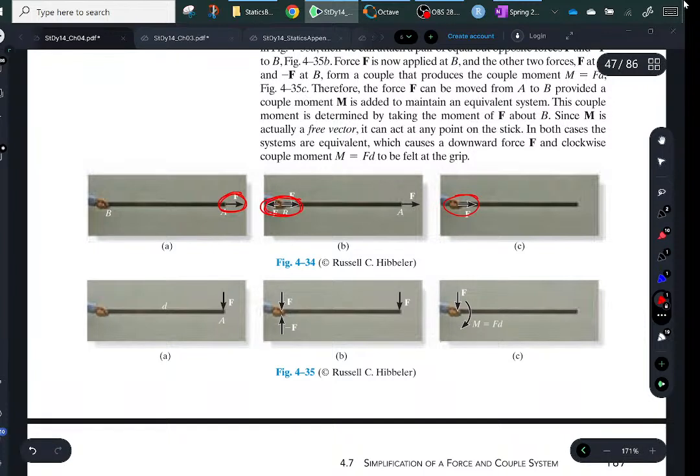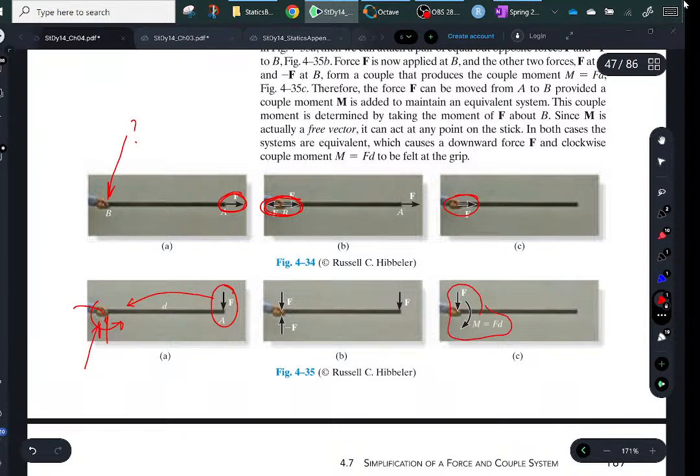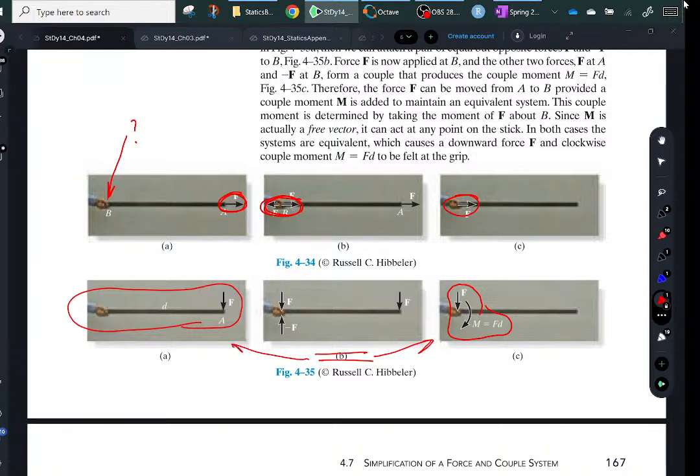So what you're thinking about is, what do you feel here? Over here, what do you feel? You have to twist your wrist really hard against this force, and you also have to lift up. So what he's doing is taking this force when he's decided he's going to move it over to here. So in other words, this is equivalent to this. So he's making things equal. Now, this step in between is just a logical step, so to speak.